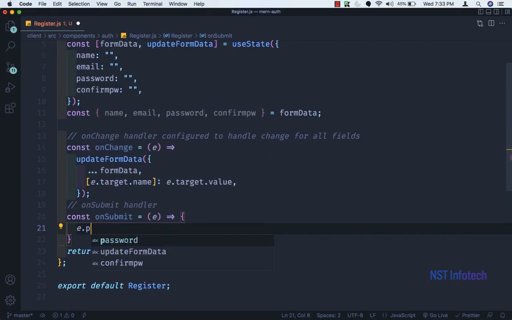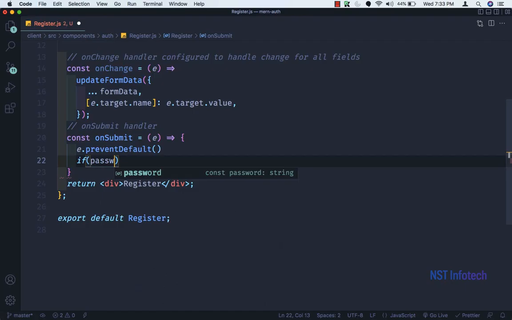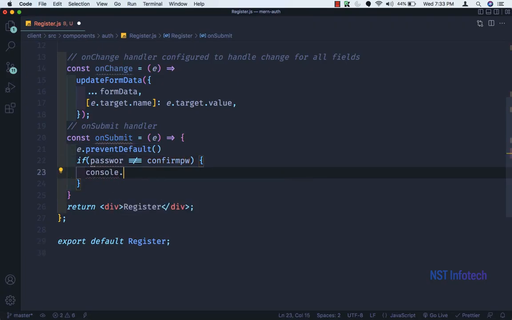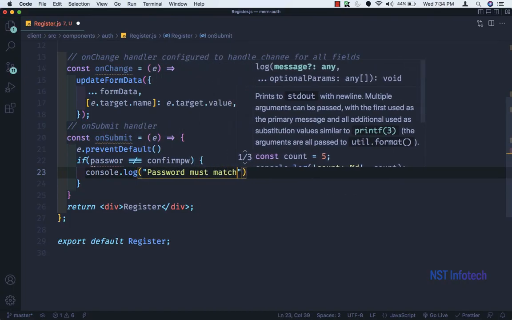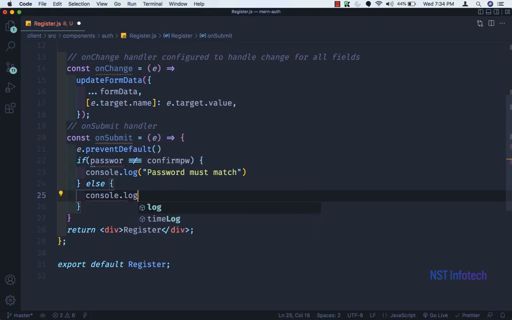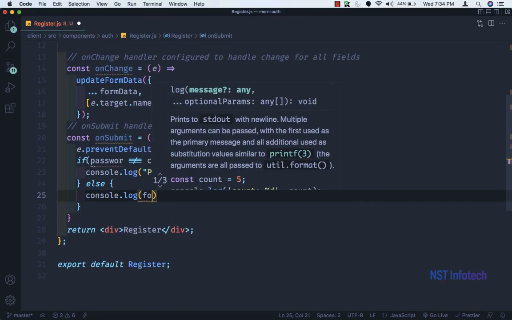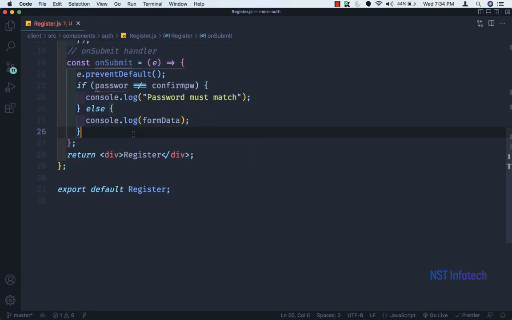So here I'll do e.preventDefault. Then we need to add a condition: if password is not equal to confirmPassword, then we need to console.log 'passwords must match'. Else we'll console.log formData, so all the fields in the form data will be logged. Let's save this. There was a typo in password. Let me save this.